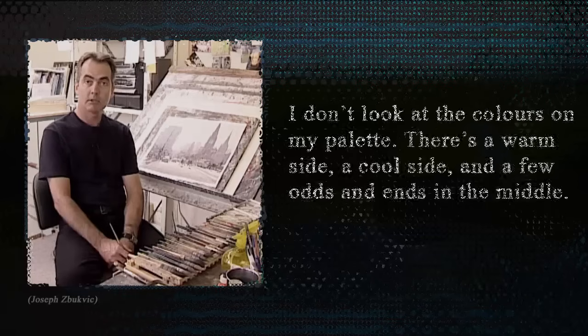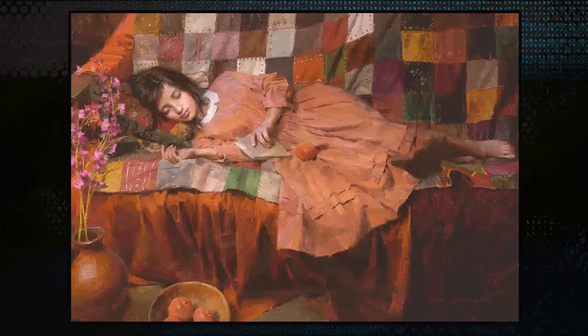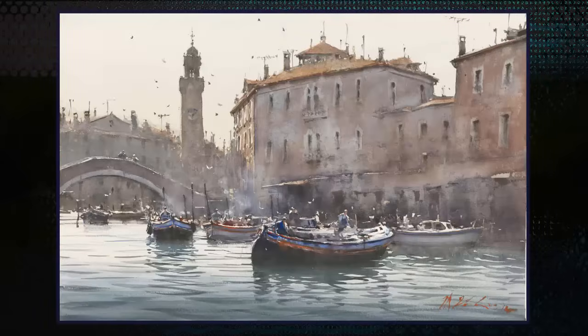Oh look, it's world-renowned watercolor artist Joseph Zbukvic. Maybe he can spare some knowledge about color. He says, "I don't look at the colors on my palette. There's a warm side, a cool side, and a few odds and ends in the middle." Now maybe it's just me, but that advice sounds like it's coming from people who don't know how to use color. But that's a Morgan Weisling painting, and that's a Joseph Zbukvic painting, and the colors in both of them are beautiful.